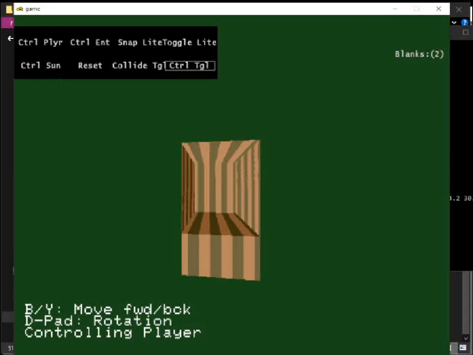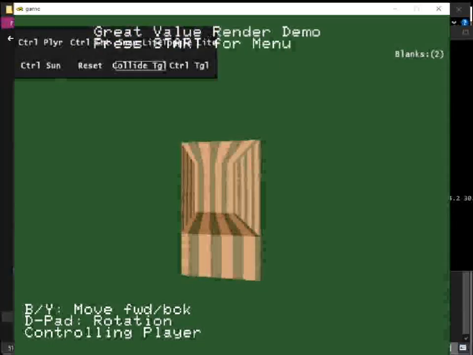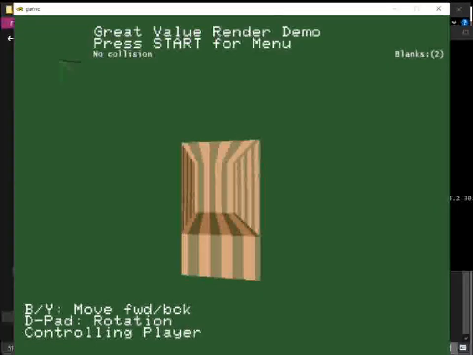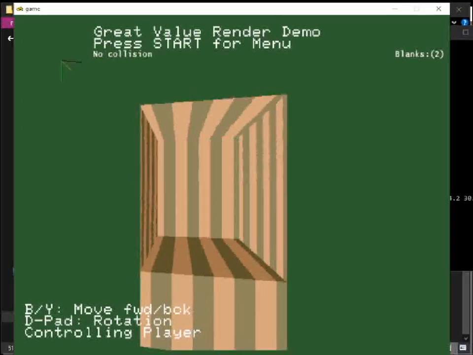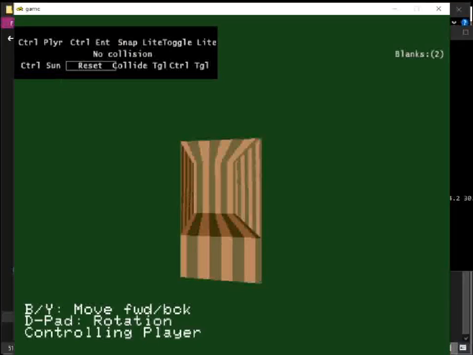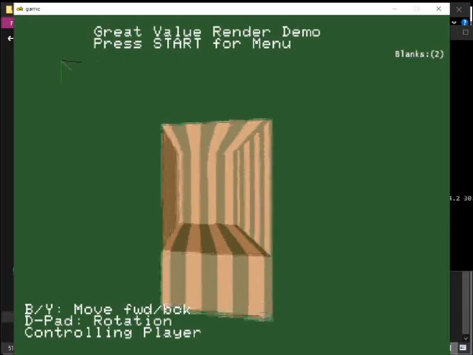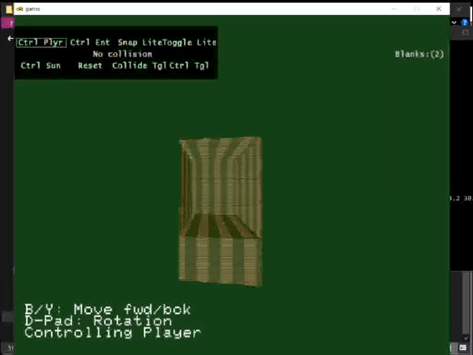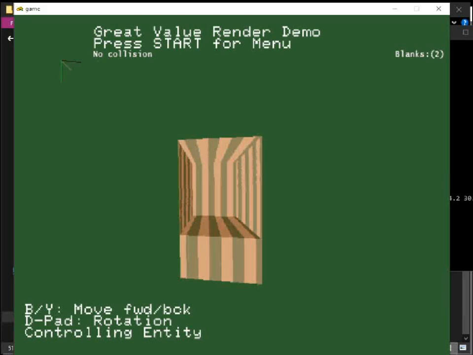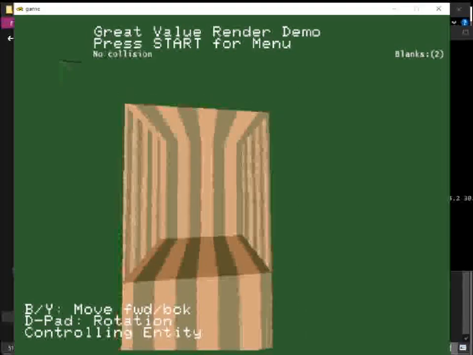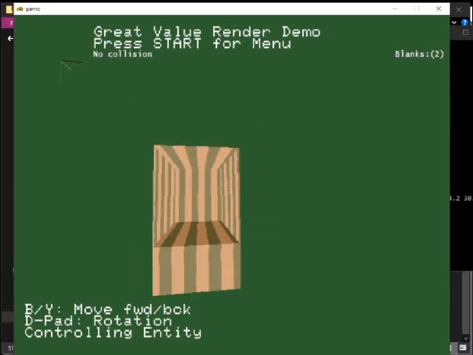Okay, again, this also has a collision library. So if I turn that on, it won't let me go through the object because the player will collide with it. Or I can just turn that off, as it is by default. I can go through it just fine. Now the collision library also works if I roll the object and push it into you. It doesn't let it go into you either. Okay.